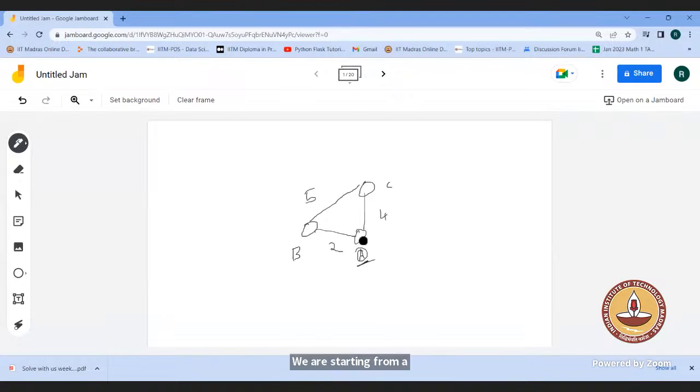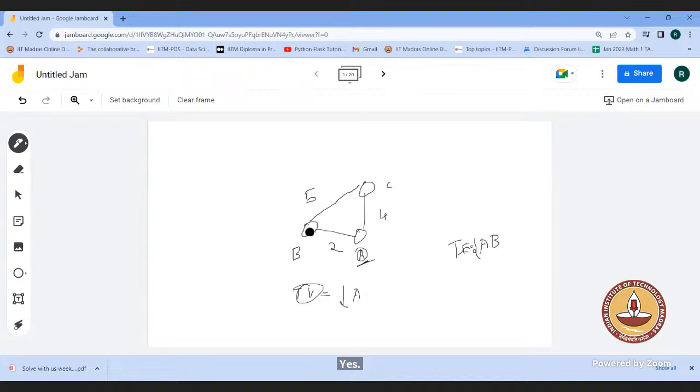First we have to check from A where we can go. What are all the possible vertices we can reach from A? B and C. Which one of these two is minimum? B, right? So the first thing which will be added, we'll just add A in this case first. So A will be added to the tree vertices, correct? And what is the edge? The edge will be AB, the first thing that will be added.